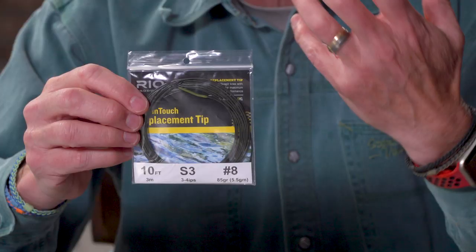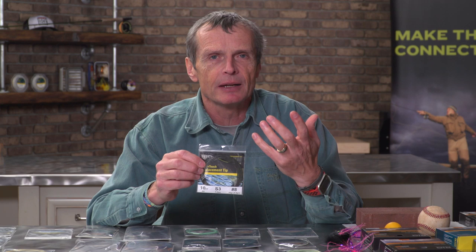When you go to Scandi lines and traditional spey lines that have tapers and get much lighter at the front end, you go to a different style of tip — not a MOW and not a T-tip. You go to what's called a replacement tip. A replacement tip is a lot lighter in weight and has tapers themselves, unlike MOW tips. These are the tips that give you the best presentation for small flies — they don't turn over fast and lash like a MOW tip or T-tip will. They give you a nice loop formation and a lot of flight time when casting, but they're no good with heavy flies because there's no mass in them.